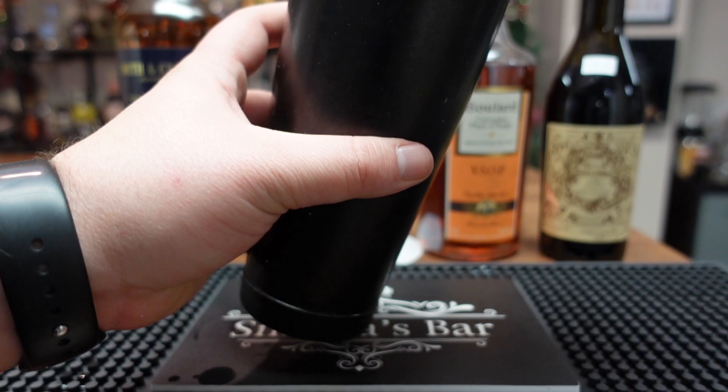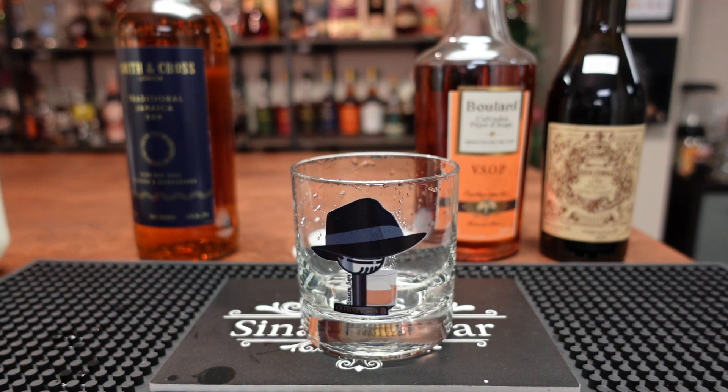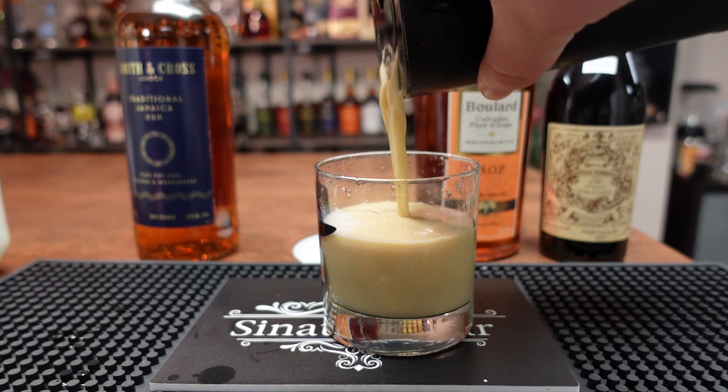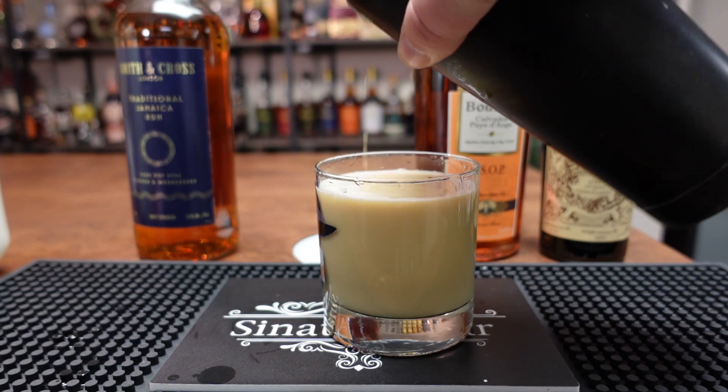Remix that all back up and give it a dry shake, throw the ice in for a hard shake, then strain it. This one was just pure booze — there was almost no eggnog goodness in this for some reason. The Antica really shone through. This one was not great — I finished it, but it was not great. Different palates back then, I guess. And there it is in the Sinatra-says coupe glass.